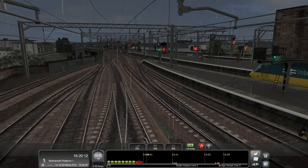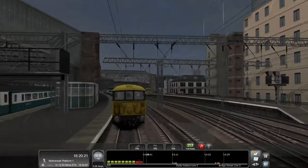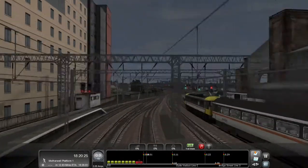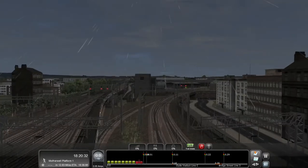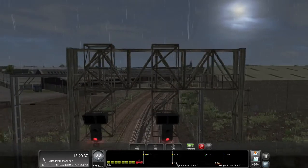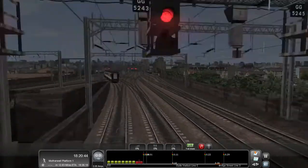So we're here in a new route and a new train. Those of you who watch these sim videos will probably think that this is not in fact a new route, because we're in Glasgow and we've been in Glasgow before. However, in the old video, we went through this wacky set of tracks here and down this little line which takes you into the Glasgow suburban route, whereas today we're going down this one because we're on a long distance commuter run.